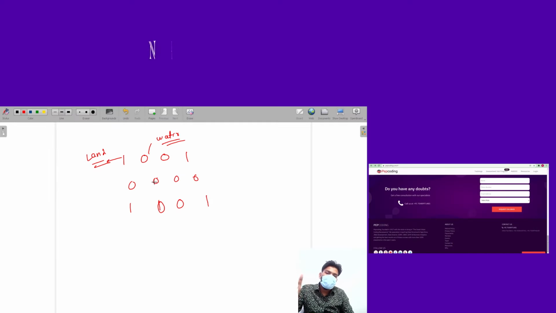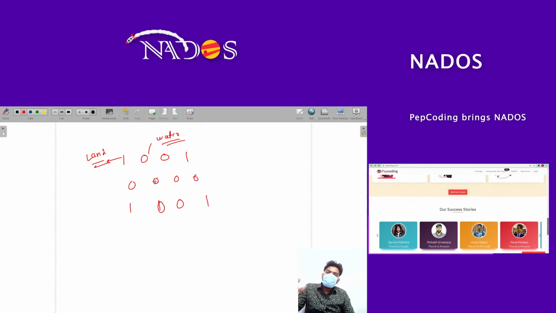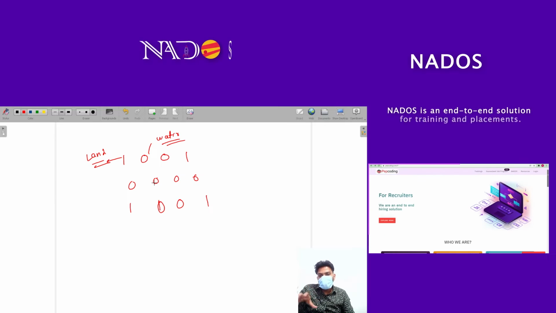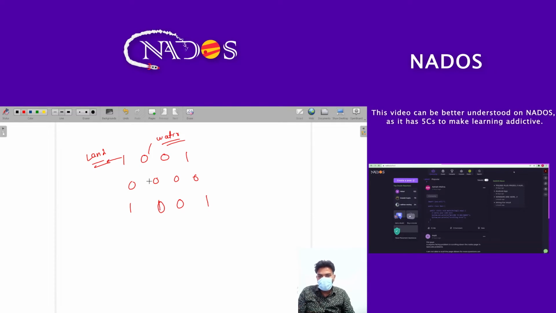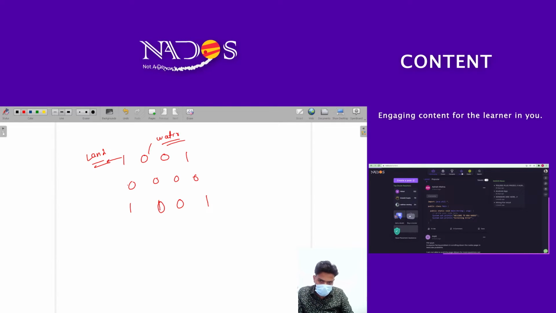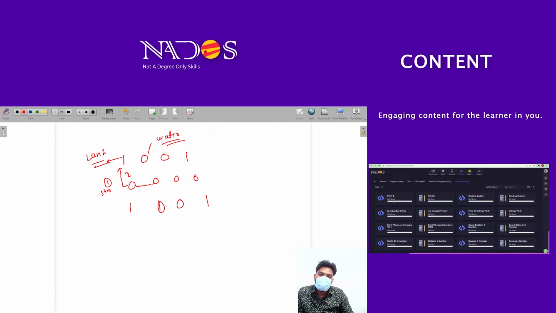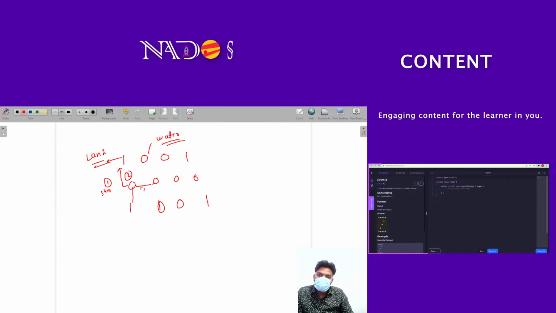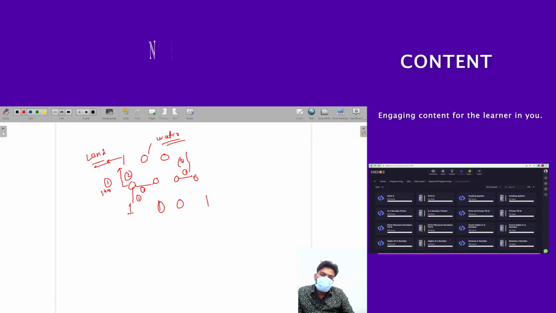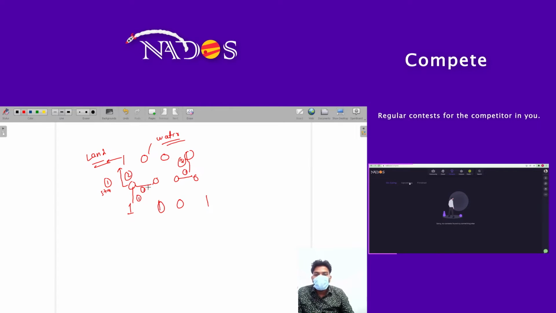That means we have to find how many steps we take, like this, like this. This is one step. This will take one step to reach land, and this takes two steps to reach land. This one also takes two steps. Also this one takes one step to reach land. So we have to find these.